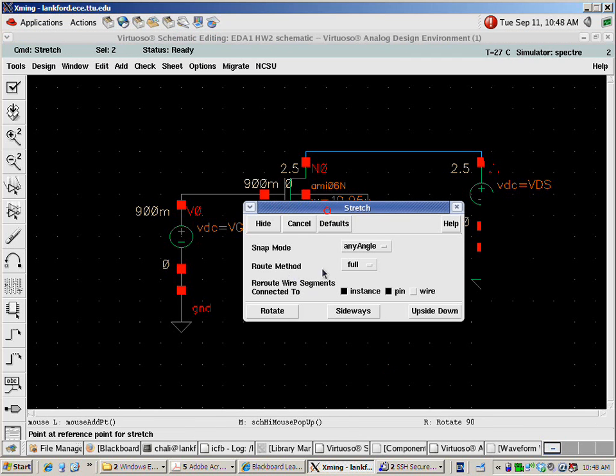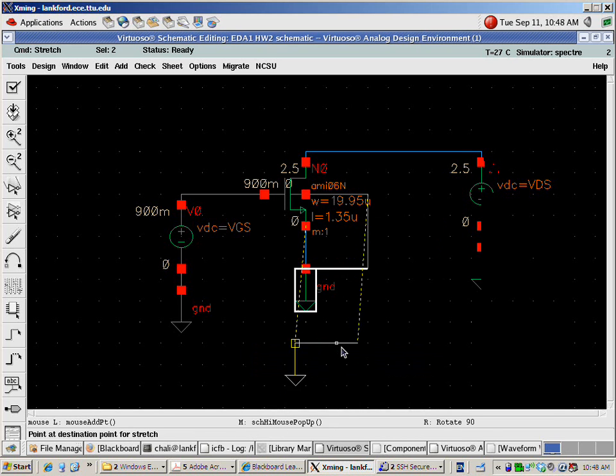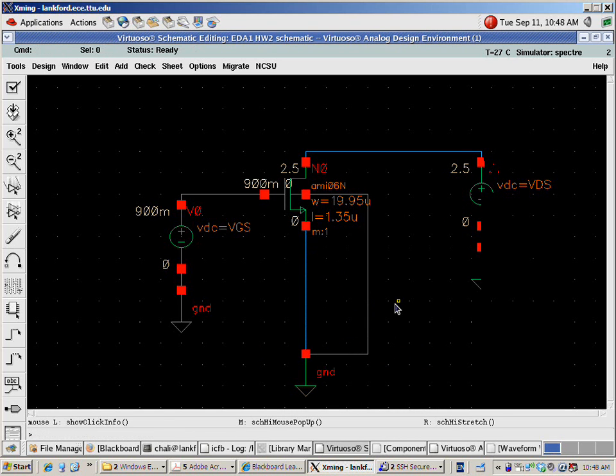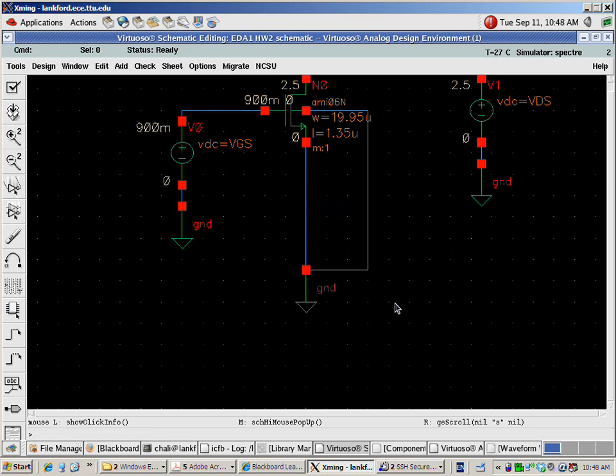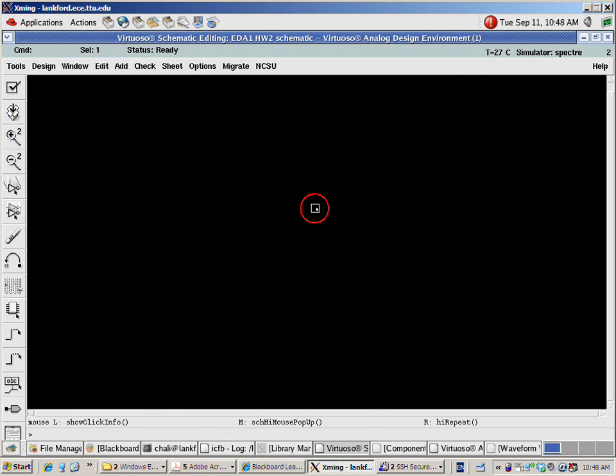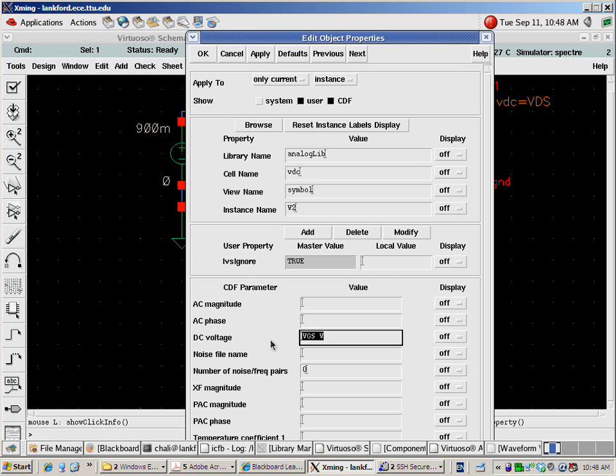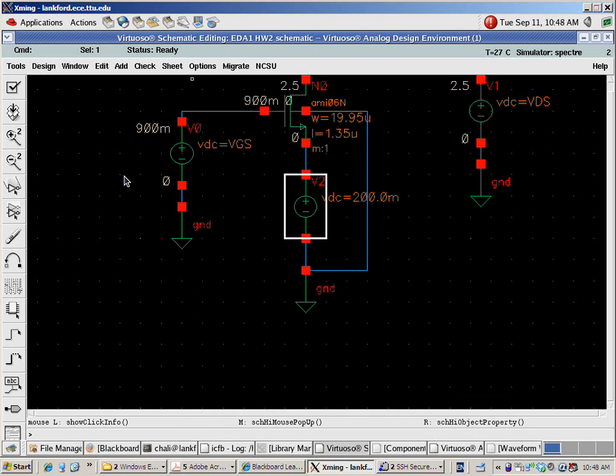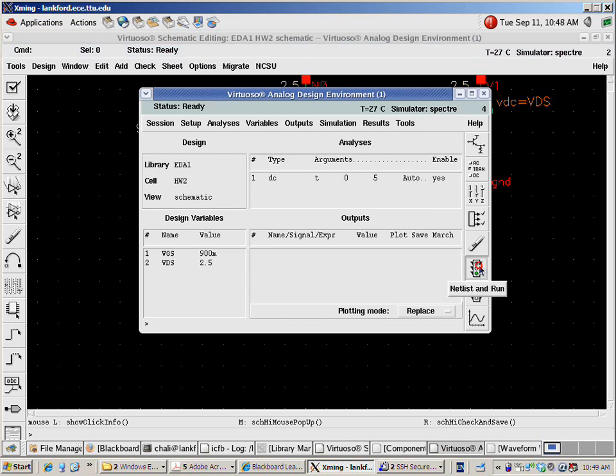Change the source voltage to 0.2 volt. So we can move this a little bit. And if we move it, we use hotkey M or S. And now I create a 0.2 volt voltage for the source, but be careful, my body is still grounded, right? Okay, after this, I can do the simulation again.